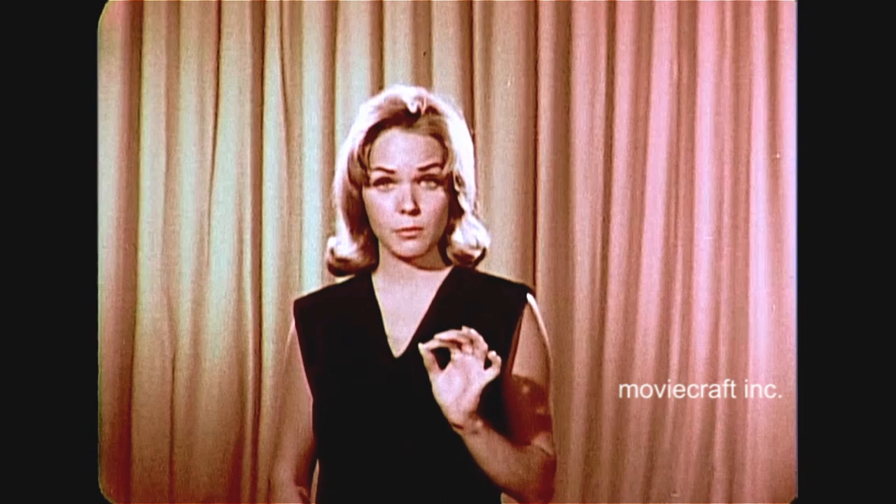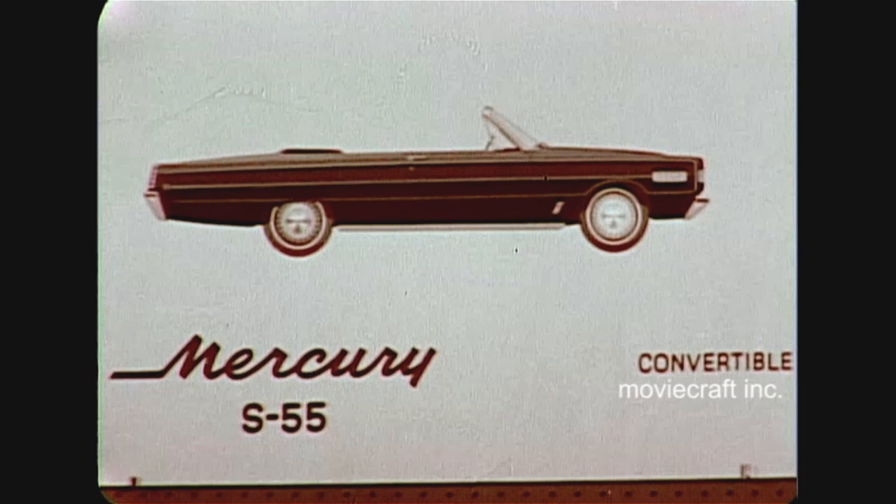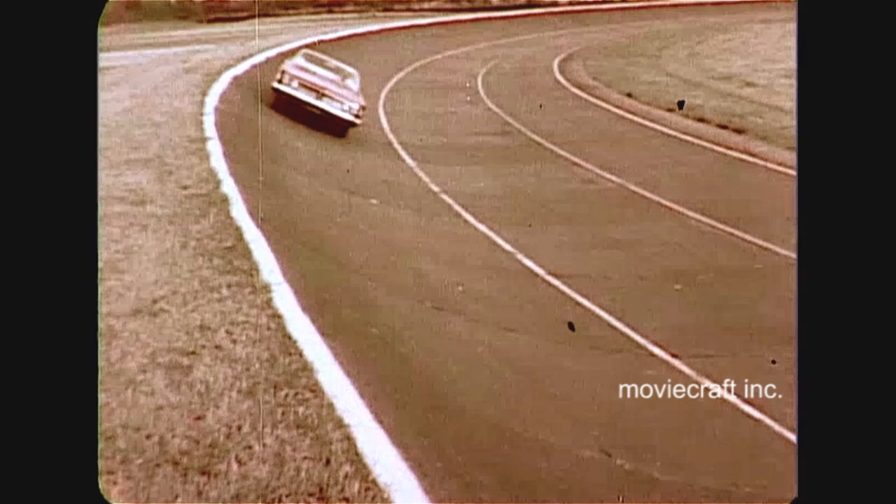Now, here's something else about this year's line. To help you merchandise Mercury's growing performance image, the special designation S-55 is back this year as a fourth new series, offering a convertible and that new two-door hard top. The special S-55 will feature that red-hot 428-inch engine and a choice of the new dual-range transmission or four on the floor. To complete the high-performance package, your S-55 will have deluxe wheel covers and steering wheel, and, of course, bucket seats and console.